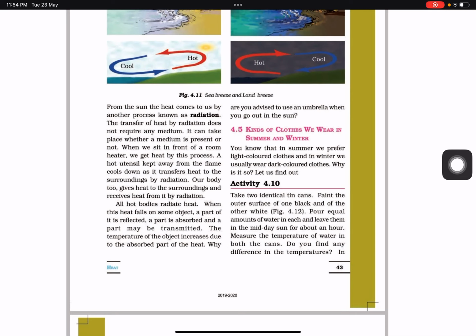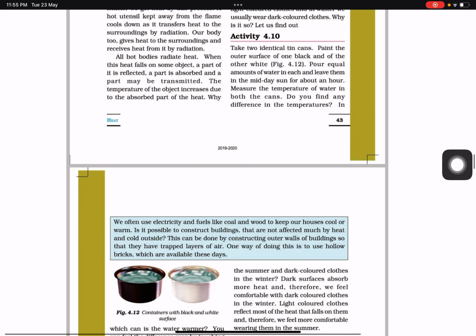तो वो प्रीफर किया जाता है कि गर्मी के अंदर कॉटन के और लाइट कलर क्लोथ पहने जाए, क्योंकि कॉटन हमारे स्वेट को एब्जॉर्व करता है और लाइट कलर क्लोथ हीट को एब्जॉर्व नहीं करते. और विंटर के अंदर डार्क कलर क्लोथ पहनते हैं क्योंकि वो हमको हीटअप करते हैं, क्योंकि वो एब्जॉर्व करते हैं हीट.